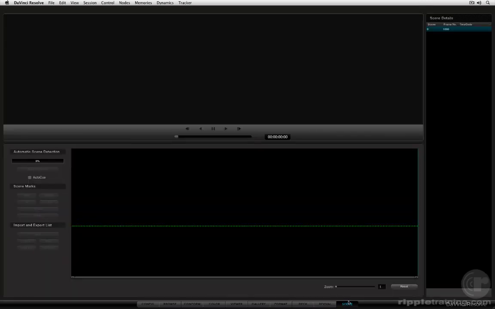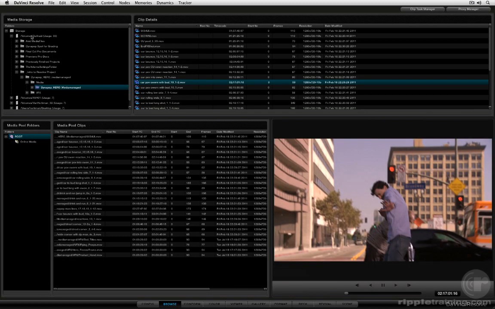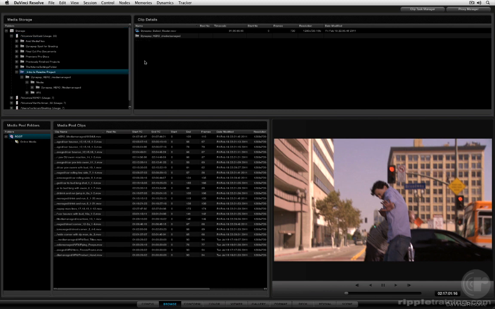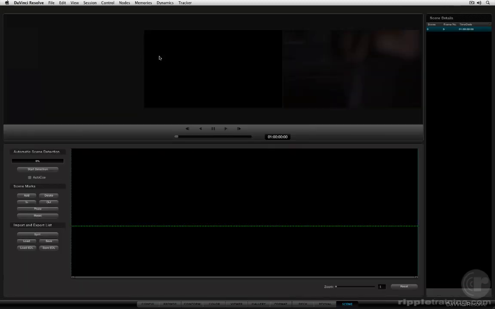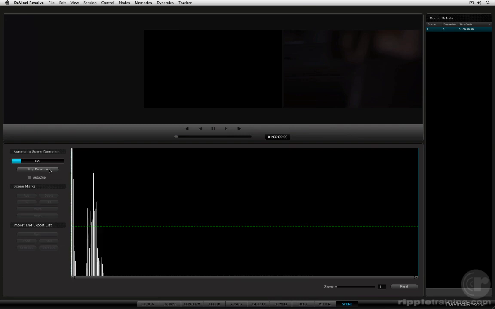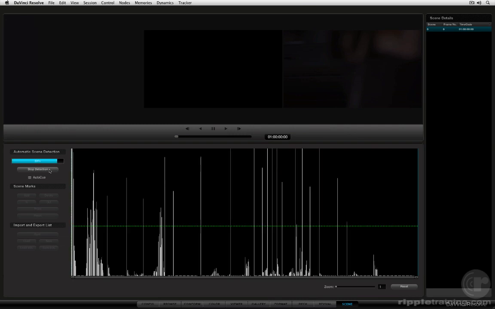Lastly, the Scene Detect page, very powerful page. We'll look at that in the next lesson when we look at bringing projects into DaVinci Resolve. This is where you load in a flattened master media file in order to do automated scene detection. In other words, detect the cuts between each shot.